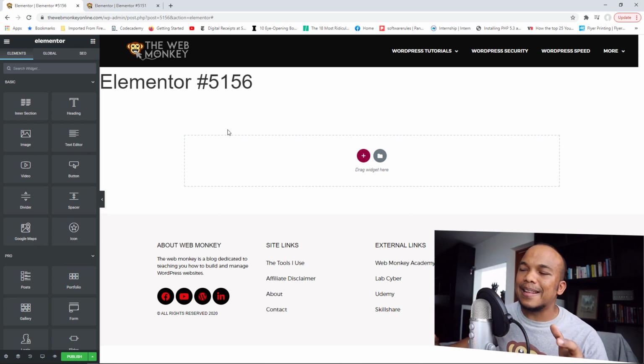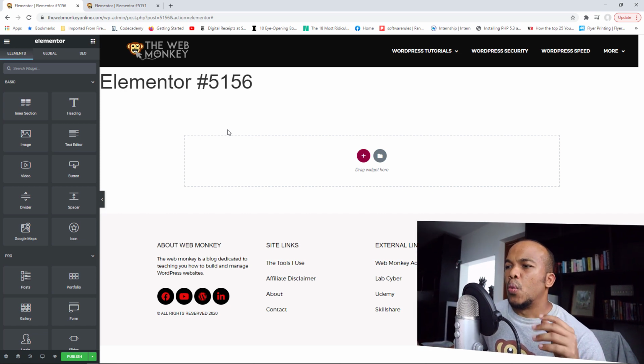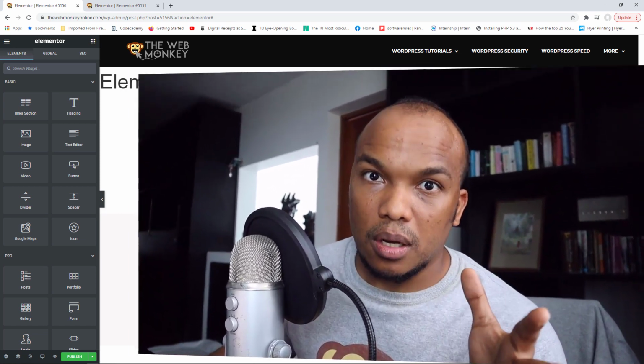So let's get started. The first thing I want to talk about would be sections, columns, and the inner section. What exactly are they? Well, let's start off with sections and columns first. Sections are designed to hold your columns. They both will hold content, but the difference is that sections are kind of like the larger container. They are meant to contain columns. With columns, you can stack them side by side, but sections stack up on top of one another.